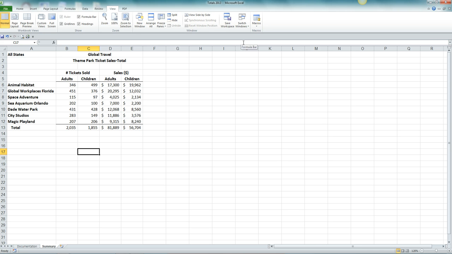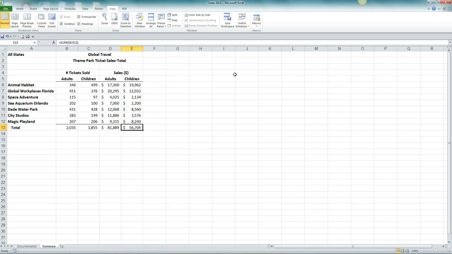In the summary worksheet, verify that the value in E6 is 19,962, and the total dollar amount from sales of children's tickets is now 56,704, reflecting the new value you entered in the New Mexico workbook.